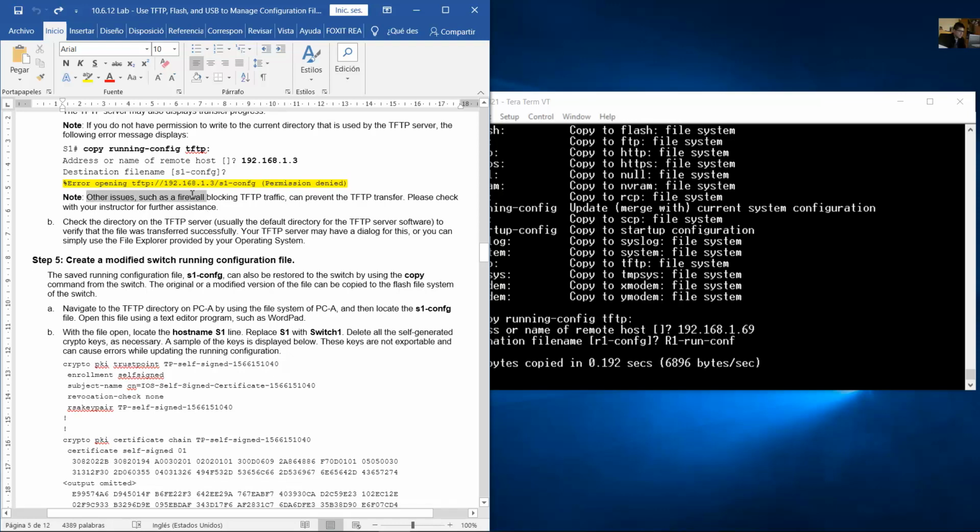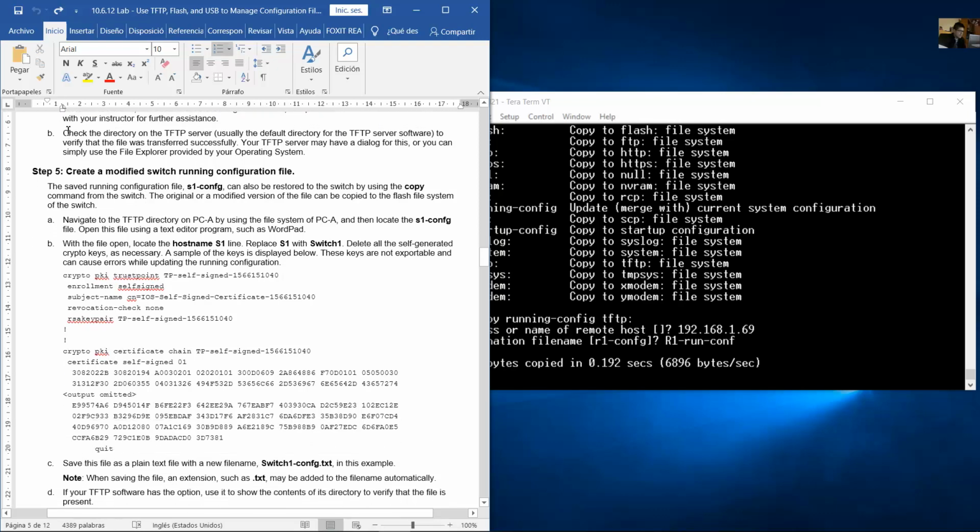Other issues, such as a firewall blocking TFTP traffic, can prevent the TFTP transfer. Please check with your instructor for further assistance. Check the directory on the TFTP server, usually the default directory for the TFTP server software, to verify that the file was transferred successfully.